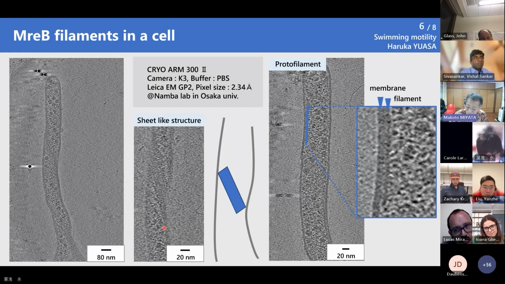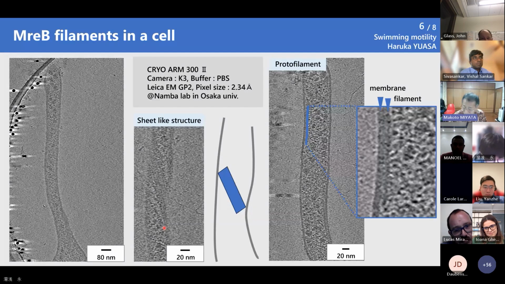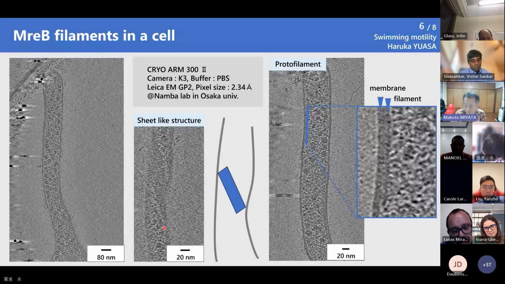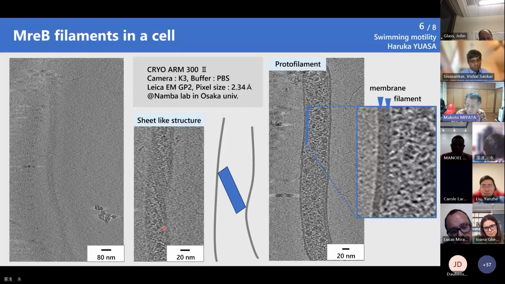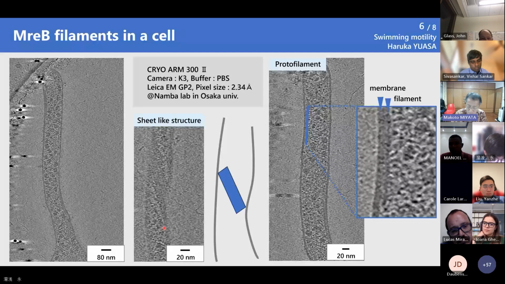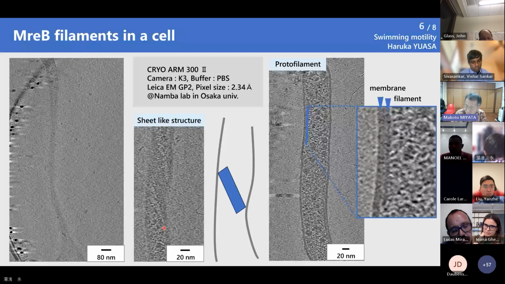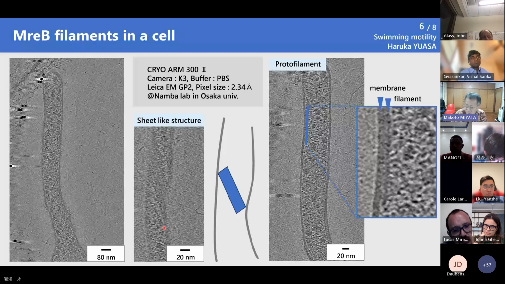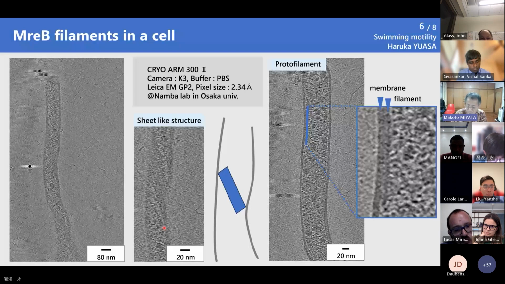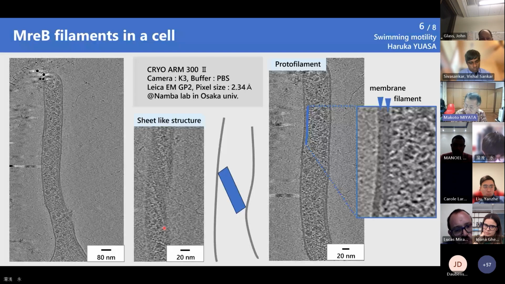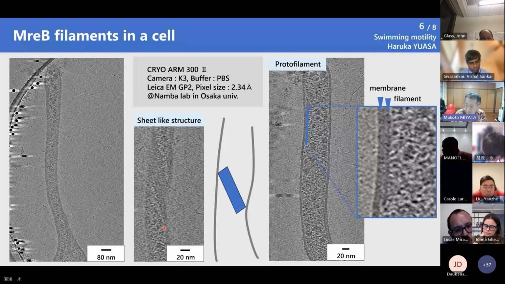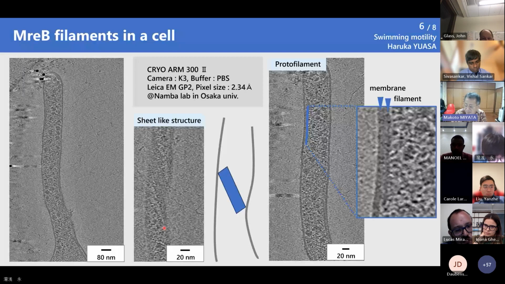Yeah, it should be a difficult question for him. So now we are working on the possibility of the MreB protein. We wanted to identify what is the origin of the motility. MreB protein, as you know, is not involved in any motility. It's just a layer structure for peptidoglycan synthesis. So our interest is what is the origin of cell motility.